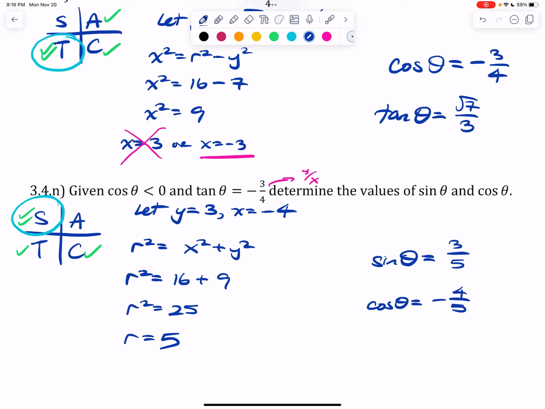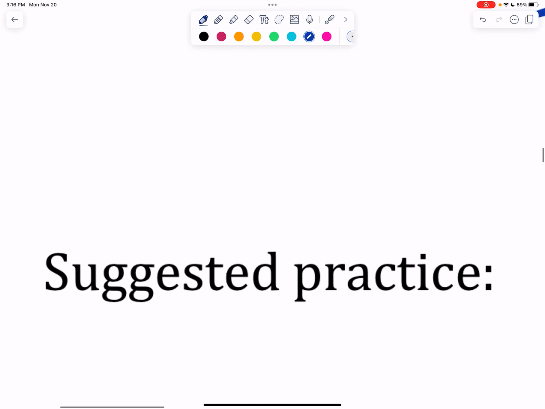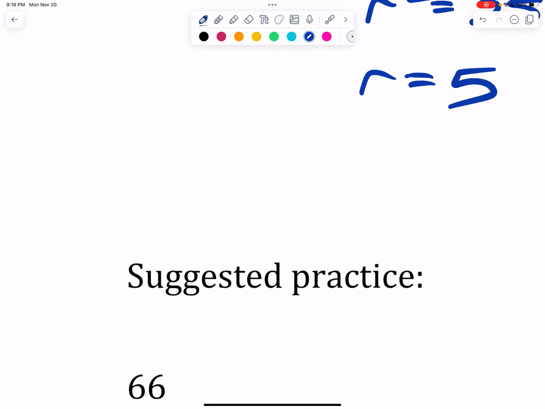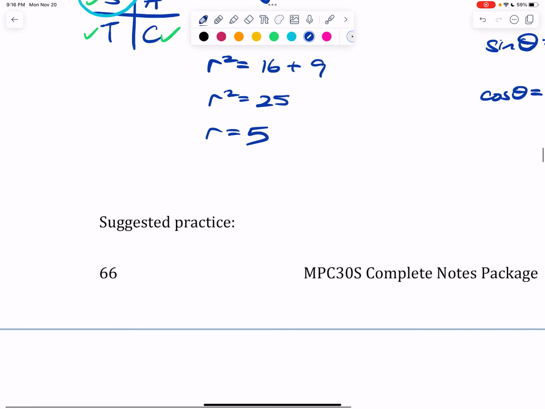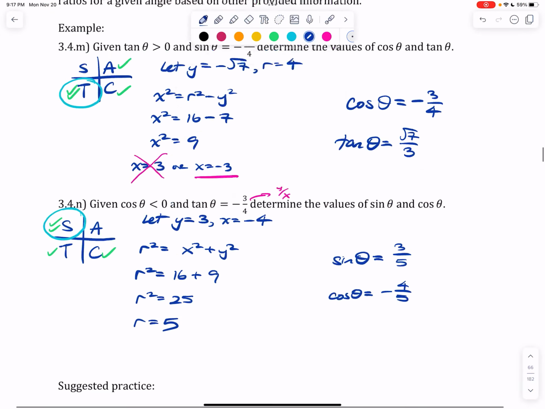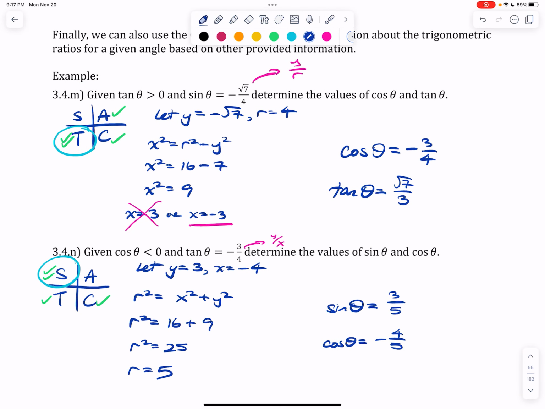Whew! That was a doozy of a lesson. What would I suggest for practice? I would suggest the workbook. So make sure you do that. It's a lot to take in, and it's going to require a solid amount of practice to really be secure with it. So please, pretty please do that. I mean, really it's for your sake, not mine. But it will make the tests a lot easier to mark if you do it. That'd be great. Please and thank you.